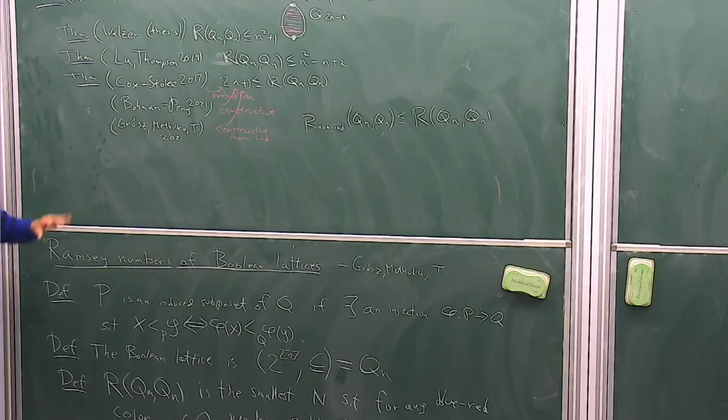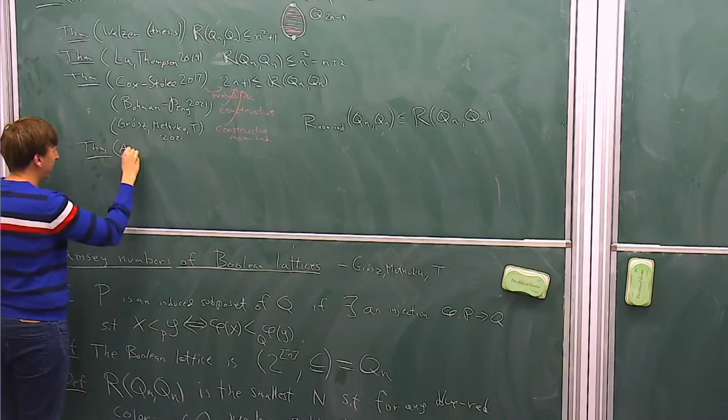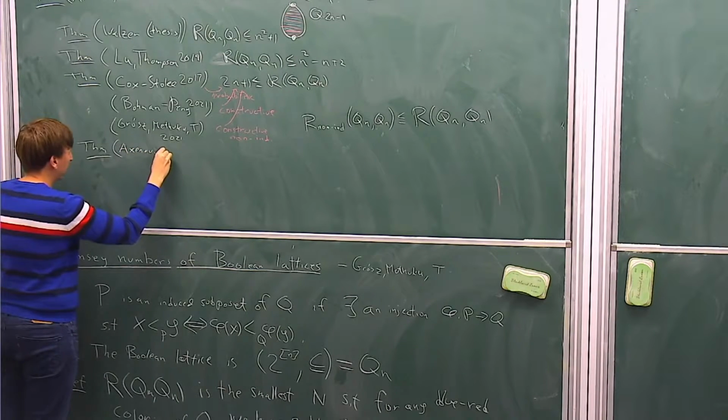A lot of these general bounds translate to the Qm versus Qn case, but even the case of Q2 versus Qn, so a diamond versus Qn, was not really totally worked out. So that's the first interesting non-diagonal case. So let me say what's been done there.